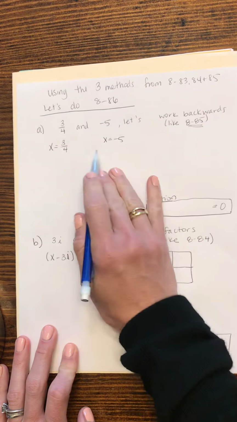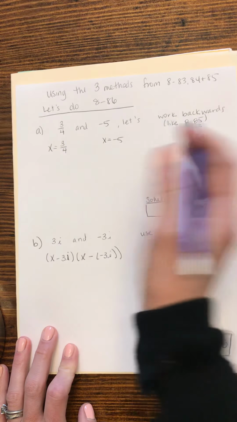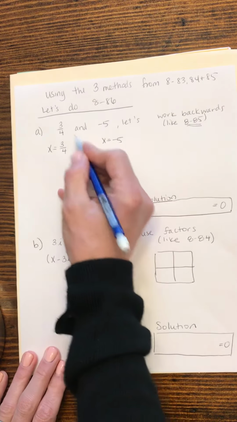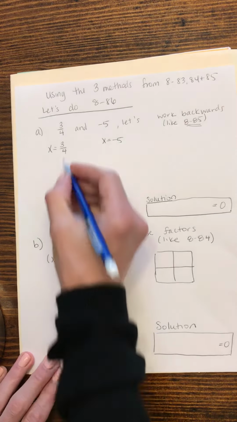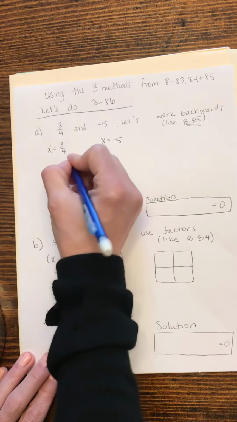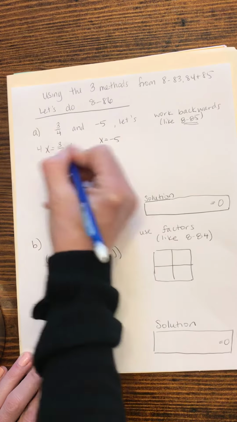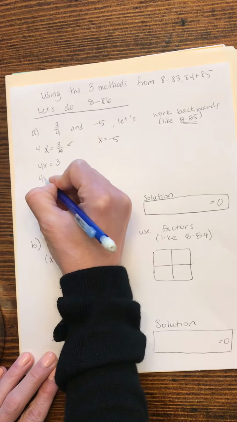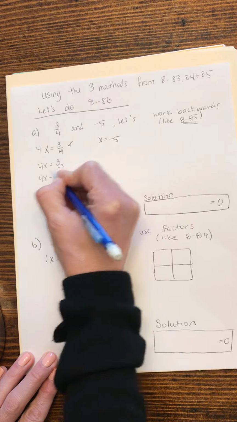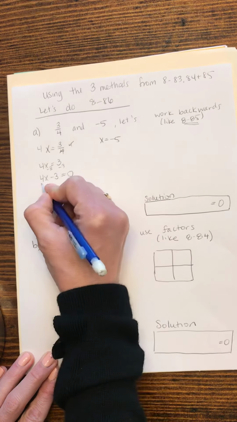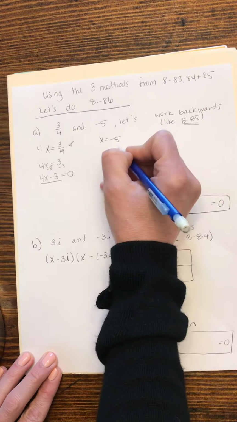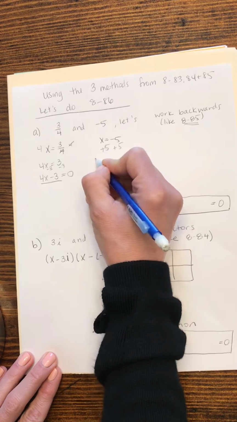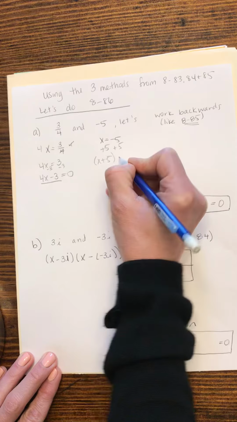So I'm going to set x equal to what the zeros are, or solutions. So for this one, I want to go ahead and set this equal to 0. So the first thing I'm going to do to both sides is multiply by 4. So I get 4x equals 3. So the factor that this came from, so subtract a 3 over to the other side, is 4x minus 3. This one's a little bit easier. Just to get the negative 5 on the other side, we add it. So this factor is x plus 5.